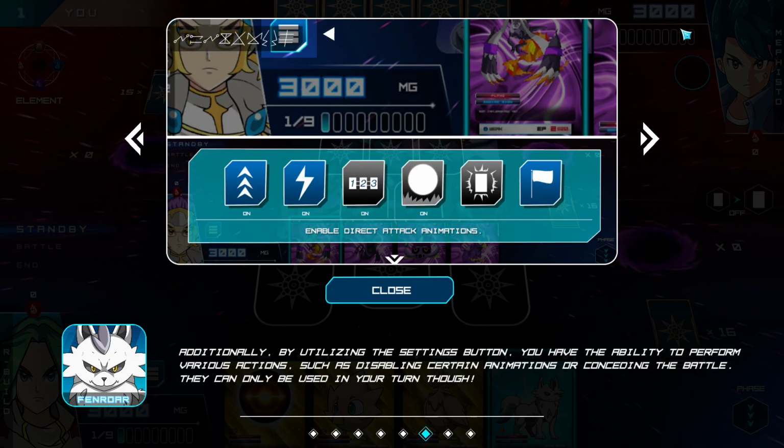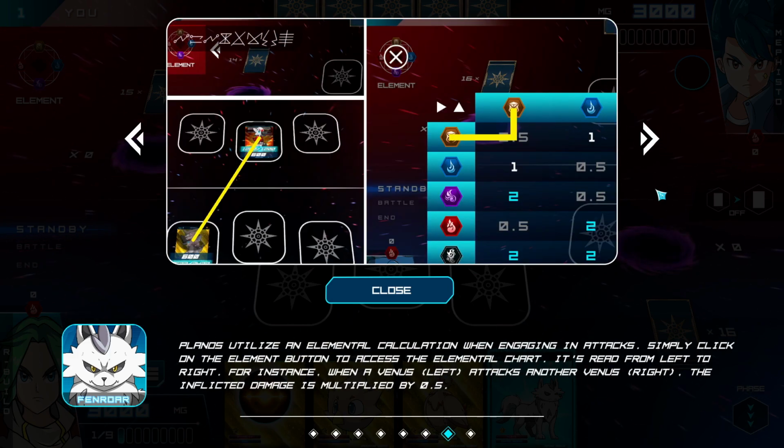Magi, that's MG, that's your hit points. He has 3,000, I have 3,000. Additionally, we can create different effects by clicking this little 3 bars button next to Fenrir's face in the dark right here. There's no way I can light it up or anything while still having this tutorial window up.